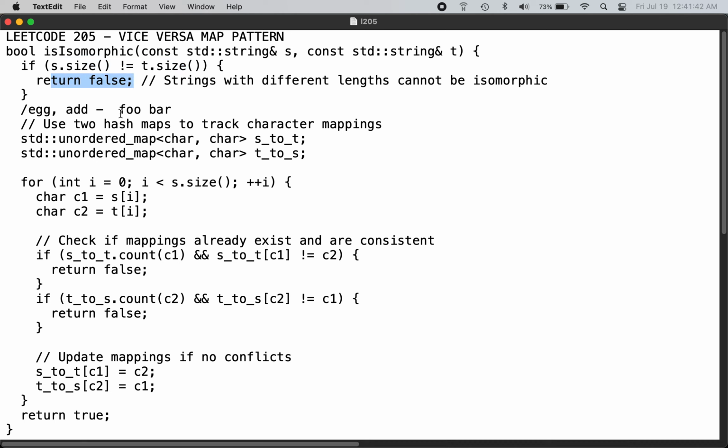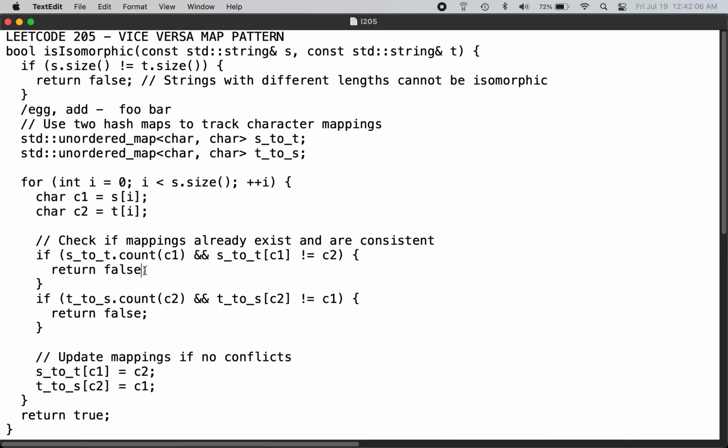That's by definition. And so you store two maps, S to T and T to S. As you go through the string, like egg, as you go through the size of the string, because the lengths have to be the same, you get the character C1 and then character C2.